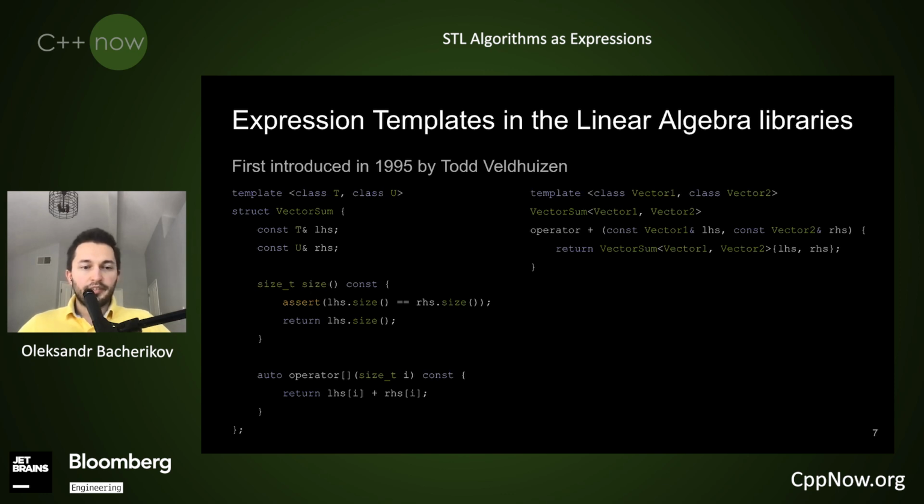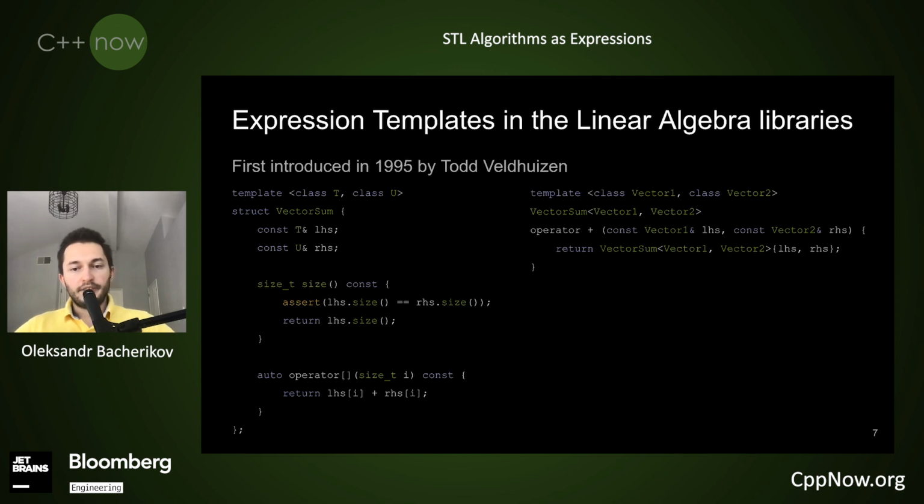And the idea is very simple. This class just contains the arguments, or typically the reference to the arguments. And then it has some basic vector interface, like it can compute the size as the common size of its arguments. And it has a square brackets operator, which returns its element. Now, the important idea here is that when we construct this class, there's absolutely no computation happening. And only these square brackets operators actually compute something when we ask for it.